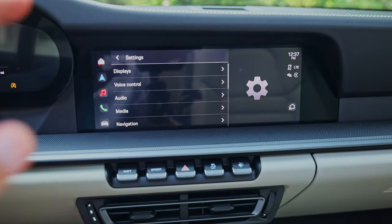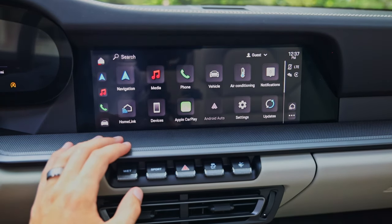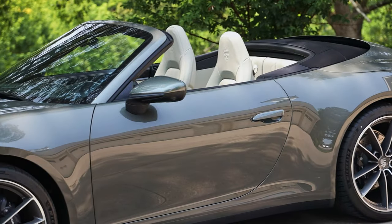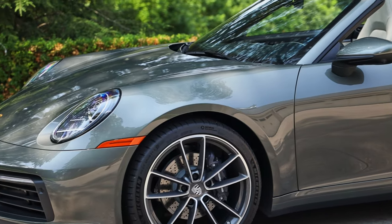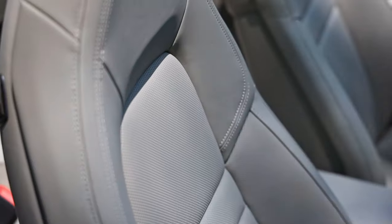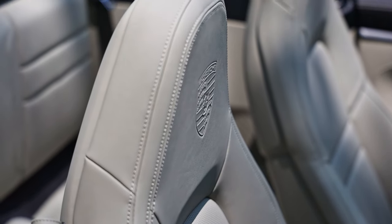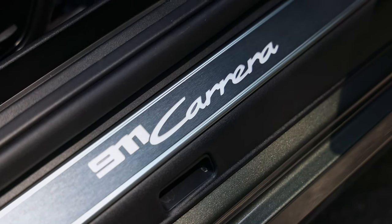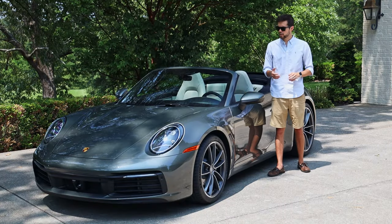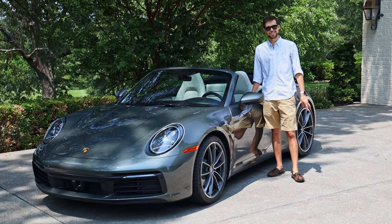In the settings menu itself there are just so many different layers of customization for this car — I'm not going to dig into all of those, but I am a fan of the controls. So that's all I've got for you here today on Start It Up. The 911 Carrera Cabriolet — an excellent car that I recommend you find an opportunity to experience even if it's not for purchasing it yourself. There are a lot of test drives, track days, and Porsche driving experiences you can find across the US to get behind the wheel of one and just have that experience of actually driving one of the iconic 911s. Let me know if you have any questions, comments, or corrections down below — I'll be happy to get back to you. Thank you for your time. Have a good day. Peace.